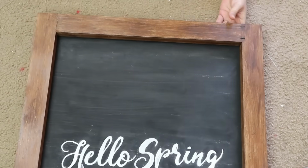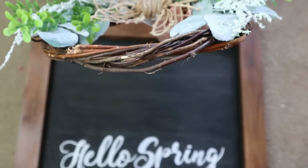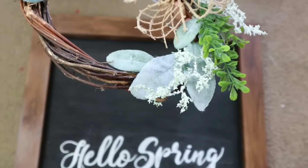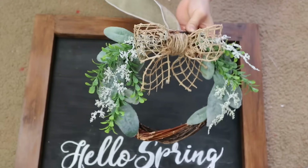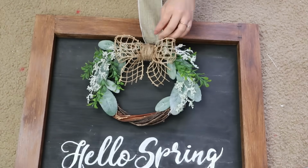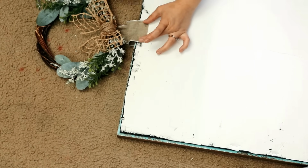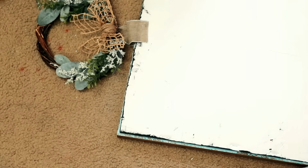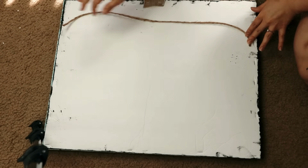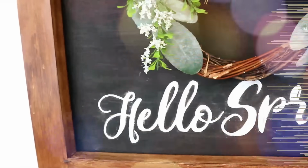Once you're finished, you can put a wreath on the top, hang it on the board. And I'm going to reuse this one that I had at home from a previous project. It is basically a Dollar Tree wreath with some greenery and a rustic bow. And I'm going to put a piece of ribbon to hang it from the chalkboard and some staples on the back. In order to hang it on the wall, I'm just going to put a piece of jute cord on the back with staples on each of the wooden pieces. And that will be it.